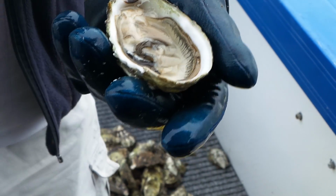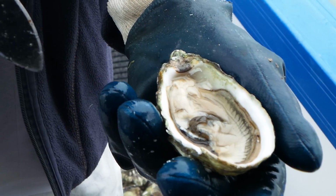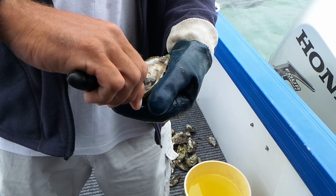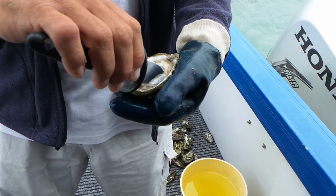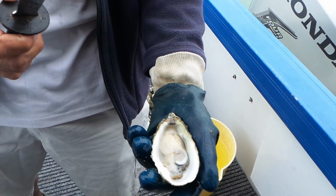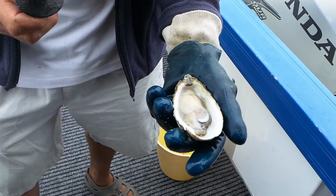Now, that obviously doesn't look very appetising, not what you'd normally see when you went to a restaurant. What the restaurants do is slice the muscle that attaches to the bottom shell there, to sort of get the whole thing clear of the oyster, and the whole thing then just gets flipped over to what we call the presentation side of the oyster. Okay, so it looks a lot nicer like that. You can't see all the breathy bits there.